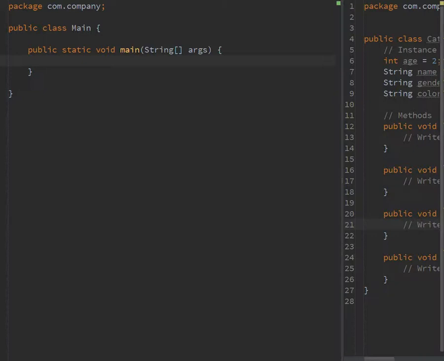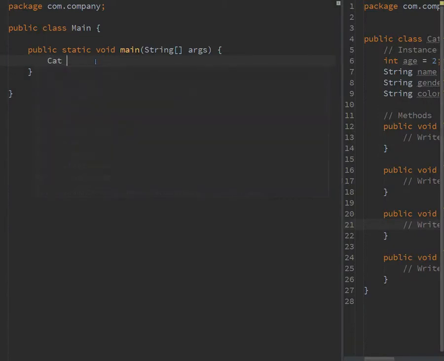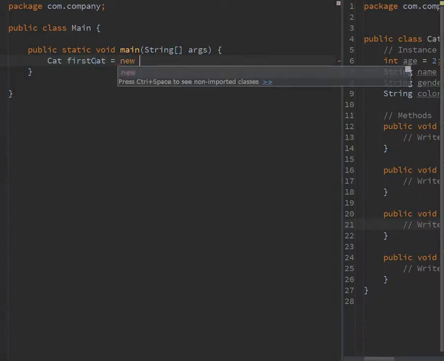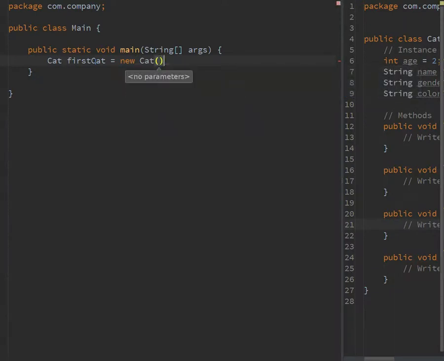So we have Cat firstCat = new Cat. Okay, so this is how you create an object from a class.